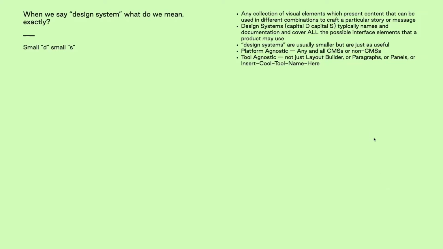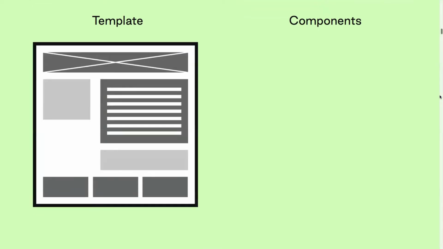Another way to think about this, just to make it a little bit more clear, to use terminology that you've seen before: a template system, which is not a design system, versus components. Templates are usually a rigid set of things on a page that an author has the ability to fill out. They have fields, they fill out a title, they fill out the body, maybe they pick an image. It's a way to do one thing. It does it well, but it does that one thing only.